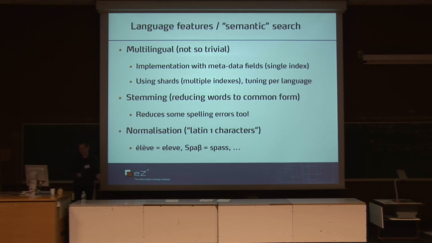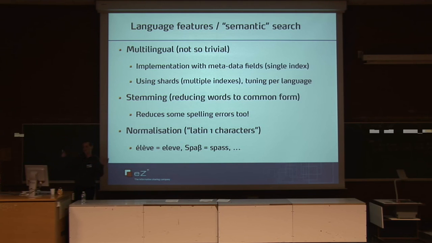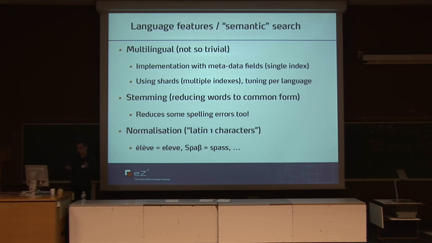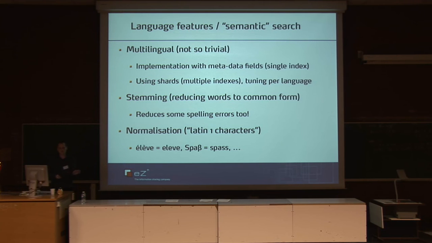That means there is a common index for all the languages, but it has some problems with the statistics used to provide relevancy scores, because you basically dilute terms between languages and the relevancy algorithms don't work so well. The second approach is using shards, which basically creates multiple indexes — one per language — where you can also apply all the tuning about analysis per language. One of the typical problems is that algorithms like stemming really depend on the language. For English it's relatively simple; for Dutch it becomes a bit more complicated; for Finnish it's very, very difficult. But using shards, you can tune per language, and it will work a lot better.